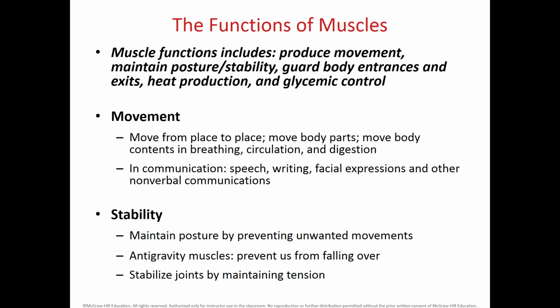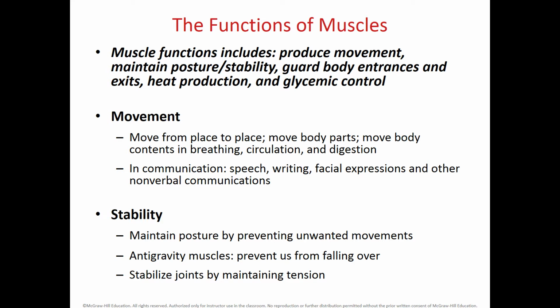So muscles have several functions, including production of movement, maintaining posture and stability, guarding entries and exits of our body, and also generating heat and controlling the levels of glucose in our body. Movement is the property of using our muscles to move from place to place or to move body parts.